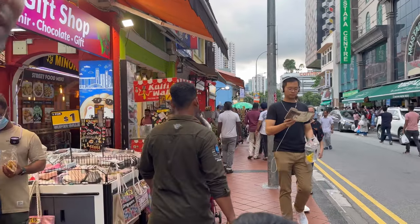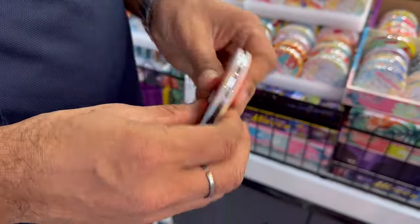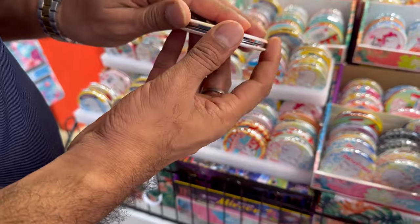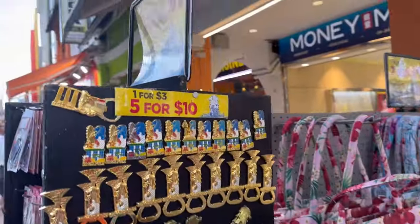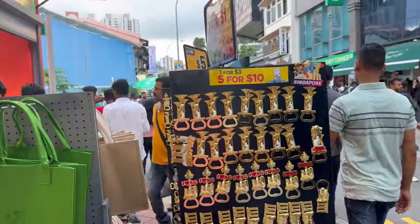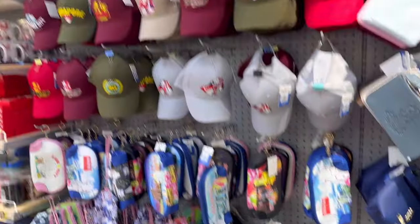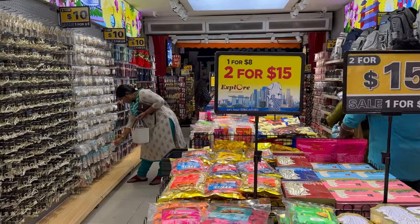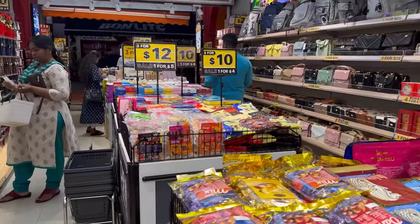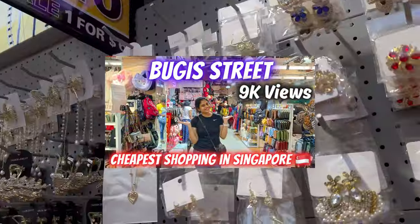After purchasing the gold, we came out on the same lane — there were a lot of souvenir shops. We explored and these shops were selling goods at very cheap prices, like only one Singapore dollar. So other than gold, even if you want to buy some good souvenirs, you can come to Little India just opposite Mustafa Center to find these reasonable shops. If you are looking for souvenir shopping in Singapore, you can come to Little India. Otherwise you can go to Bugis, but I found that stuff here was quite cheaper than Bugis. If you are new in Singapore and want to see Bugis, you can watch my Bugis vlog which is in my Singapore playlist.